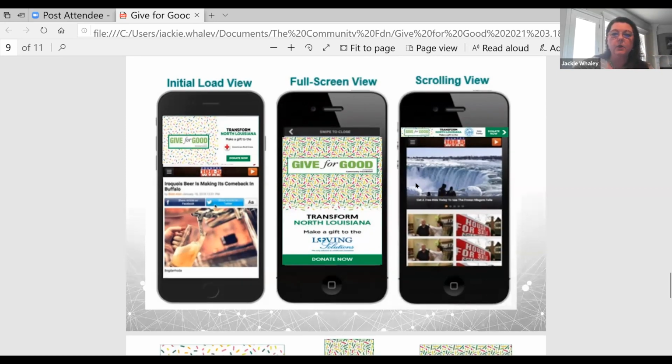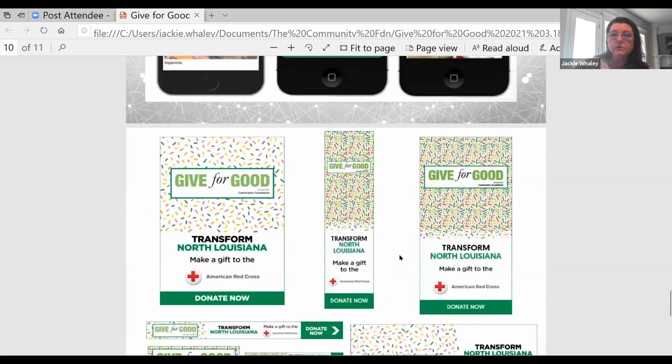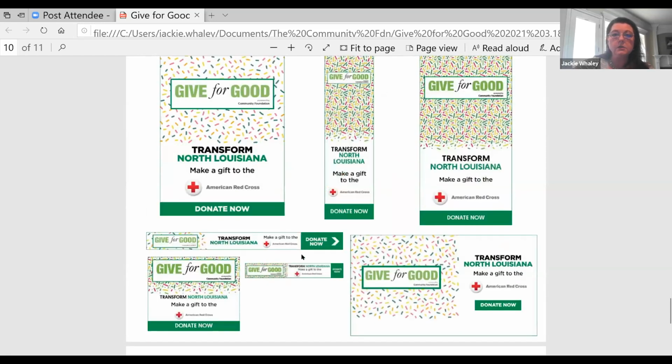I wanted to show you all the ad sizes that we used last year for the Red Cross. We take that confetti, sprinkle, whatever we want, that Emily and I had a debate over. These are sprinkles, they're not confetti. We take it and drop your logo in it, and it's very, very important to have a donate now button, a call to action, or as I call them, a click to action within the ad. So we don't let them forget to do that.